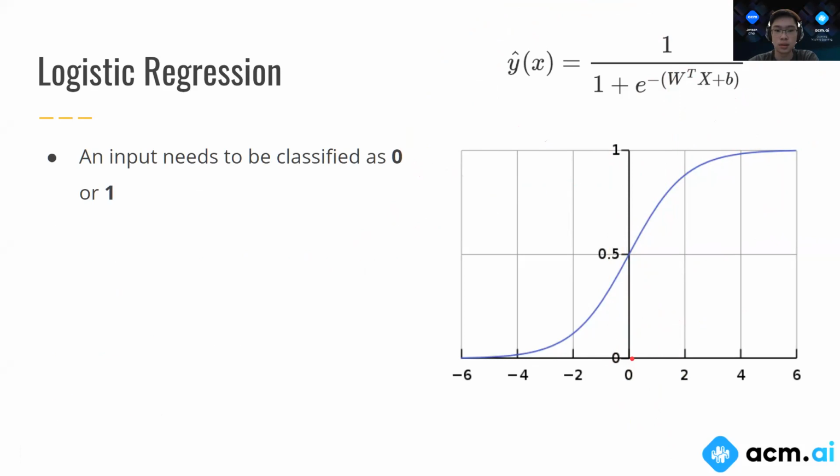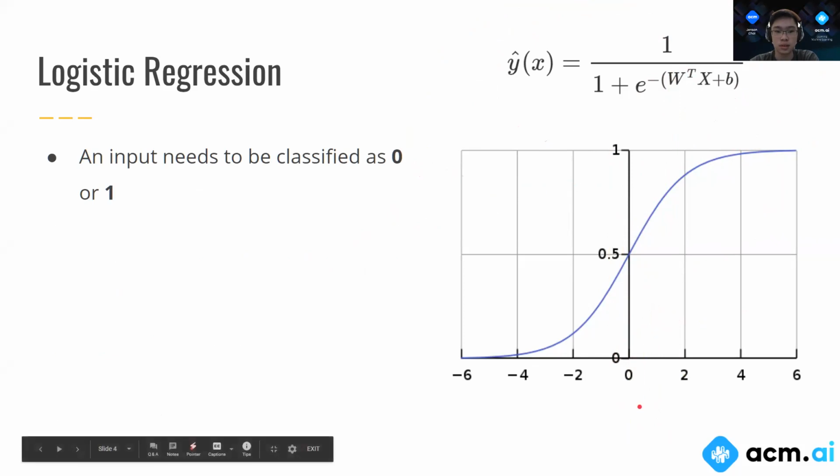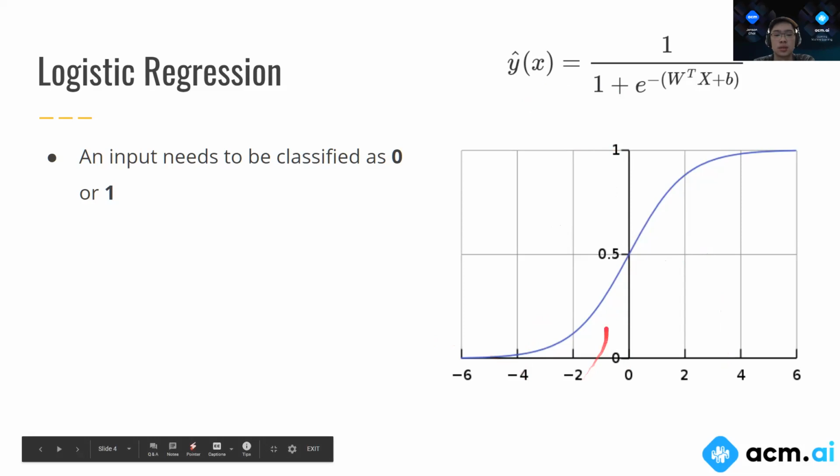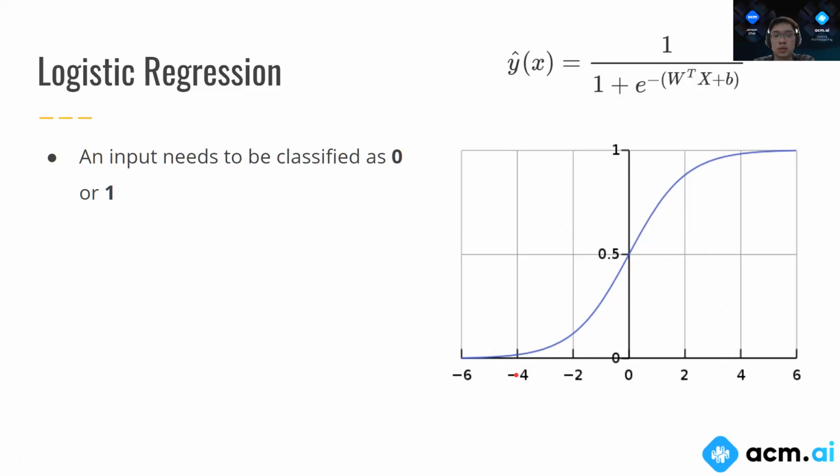Over here, the decision boundary was simply 0. But in a general data set, it may or may not be 0. If x was greater than 0 in this case, we get 1, and if x was less than 0 in this case, we get 0. So by continuously updating w and b, we find the best possible values so that an input x is correctly classified.